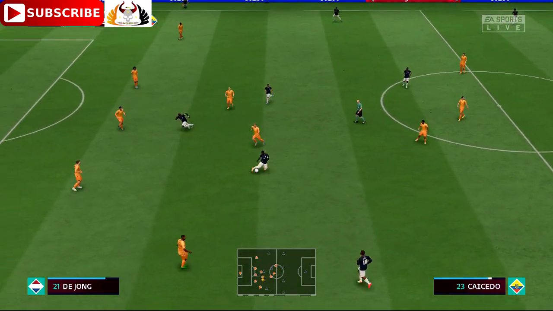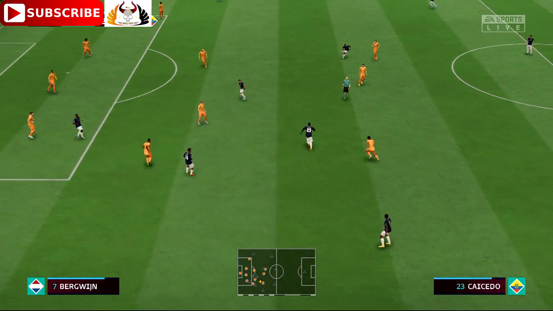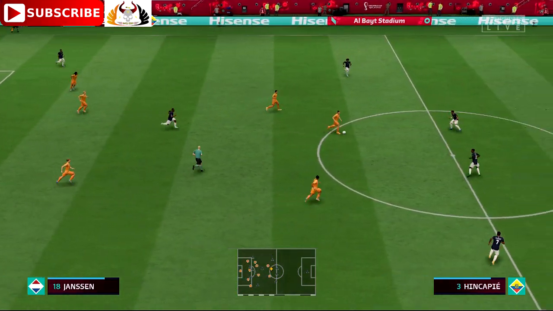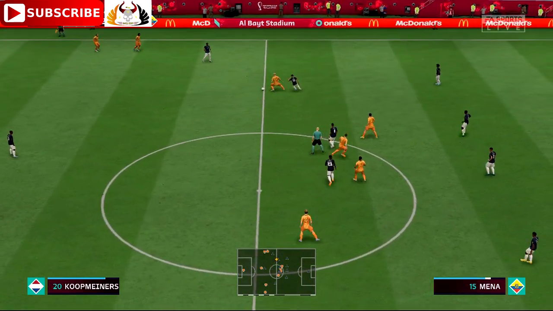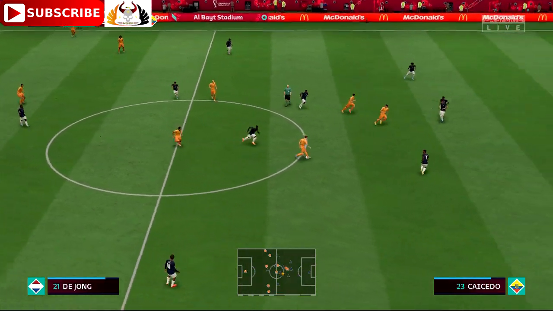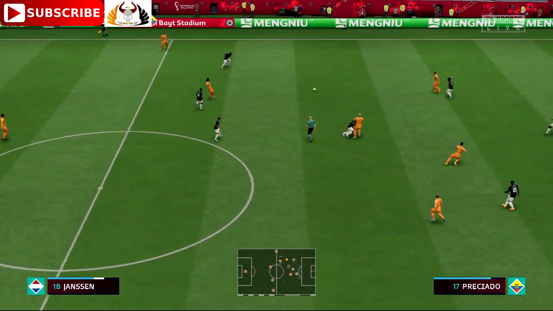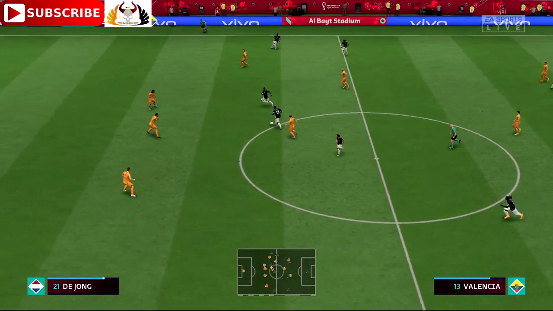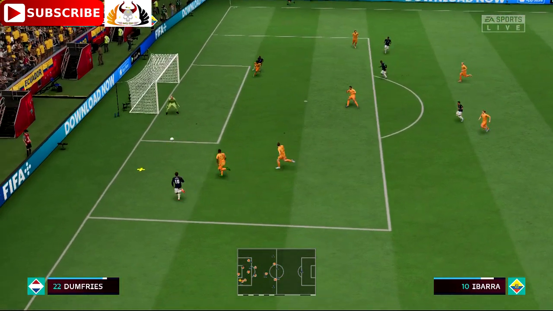Caicedo. Getting forward. Pervis Estupiñán. And Mena on the ball. Nicely timed tackle. Can they hit on the break? Steven Bergwijn. Here's Berghuis. Wasteful there from the Netherlands. Carlos Grueso. Oh, it comes to nothing in the end. Really should have made more of that.